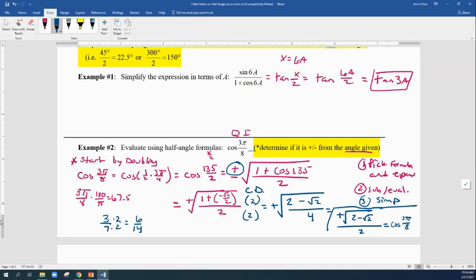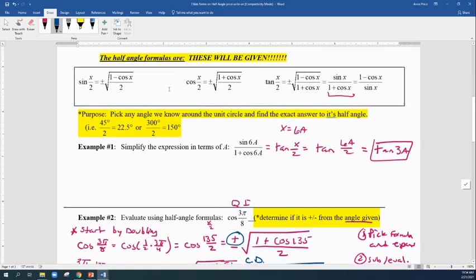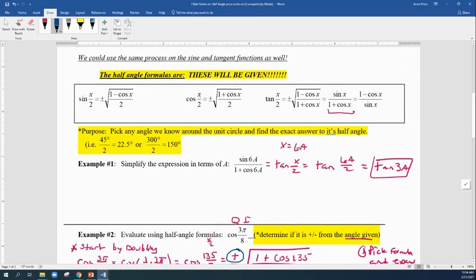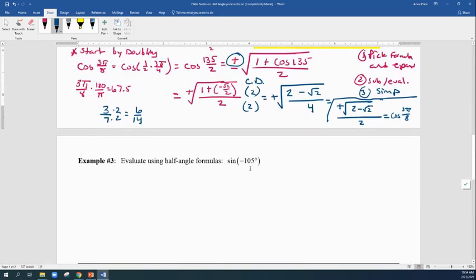All right, let's go ahead and try that one more time and see if we can get the pattern. So again, we start by working with a half relationship, but inside the formula goes an angle that's twice as large as the one we're evaluating. So if we're evaluating 67.5, then in the equation, we are going to evaluate 135. There's a double to half relationship. So this is half of what goes into the identity of the formula. All right, so we're going to evaluate sine of negative 105.